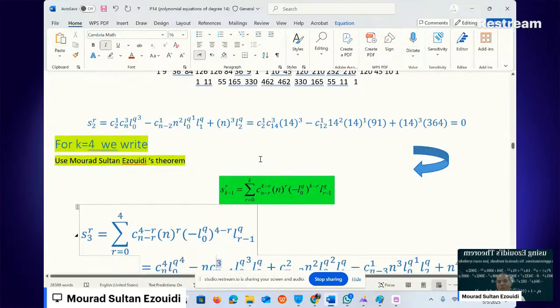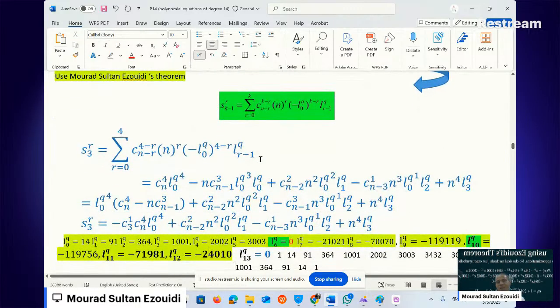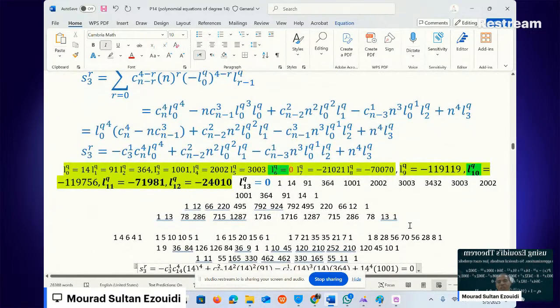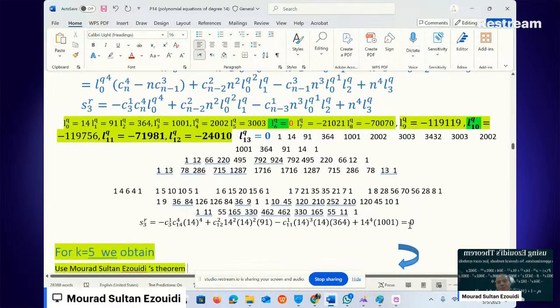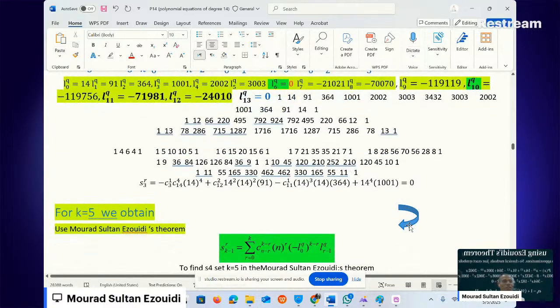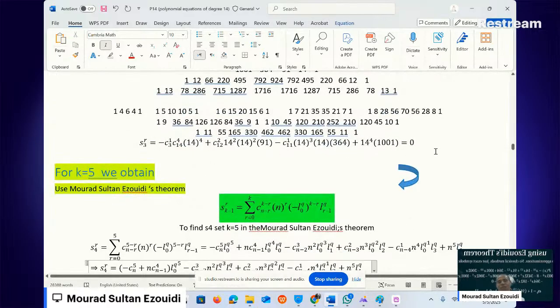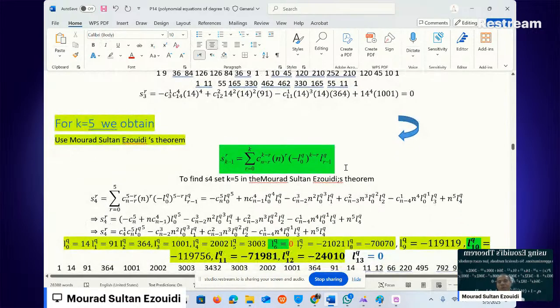Okay, so here we continue that when k equals 4, I will obtain S3. Means I'm going to dive into the structure of this theorem, also the recursive formula that relates Sk with L_{k-1} for the cube, and we will calculate S3 using the formula. We give you the first coefficient of this 14 degree equation. So here, professor, just calculation, the formula is familiar, just use the theorem of Mourad Sultan Ezouidi and then make the extension, put k to 0, k to 2, whatever. This is regarding the integrity of the equation. Okay, here we can see we obtain S3 is going to be equal to 0.